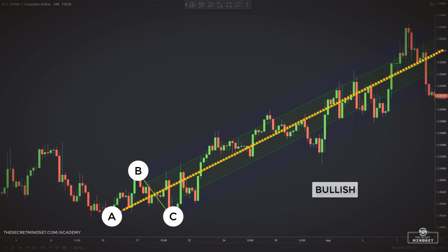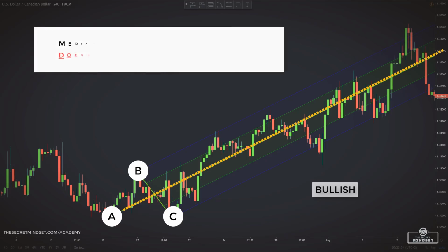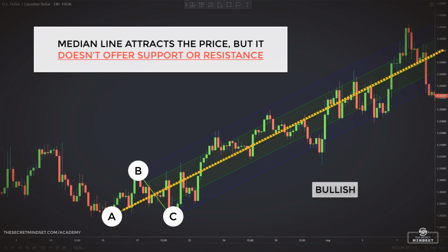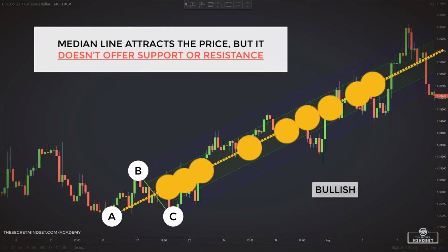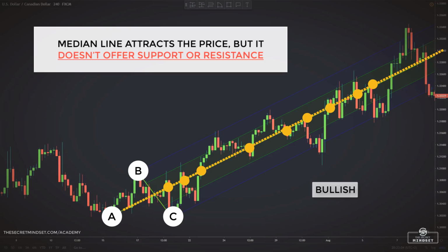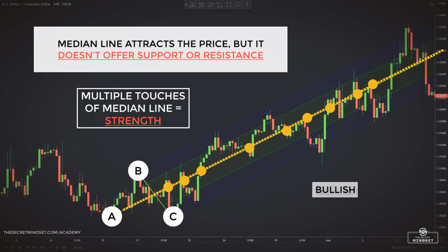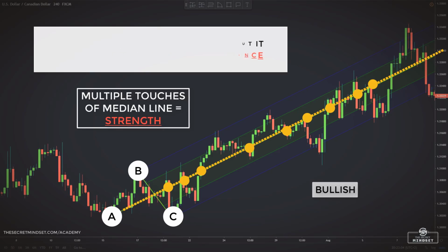The key here is the median line. Many traders misinterpret how to use Andrews Pitchfork median line. While it attracts the price, it doesn't offer any support, nor resistance. Just the fact that it pierces it is enough for a strong trend. Strong trends see the median line guiding the price action. Eventually, the price will pierce it multiple times. As a rule of thumb, while the price stays within Andrews Pitchfork lines, the trend will keep going. The fact that it pierced the median line multiple times shows strength, hence, you must not use it as a support or resistance.